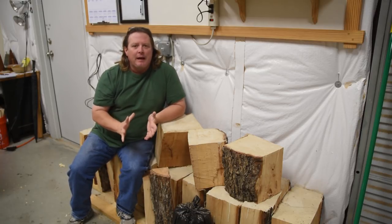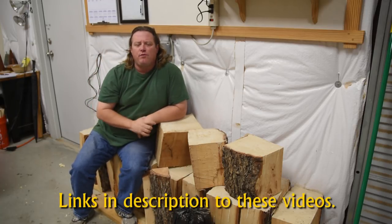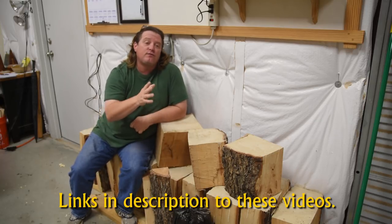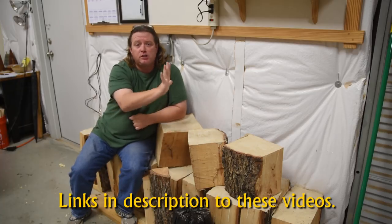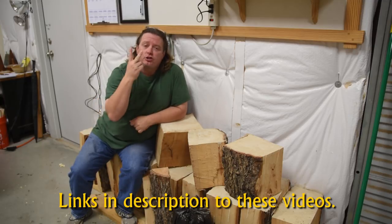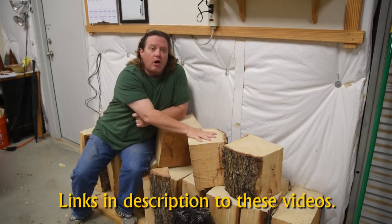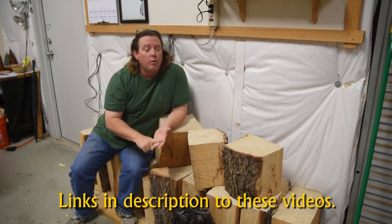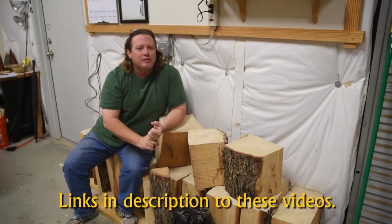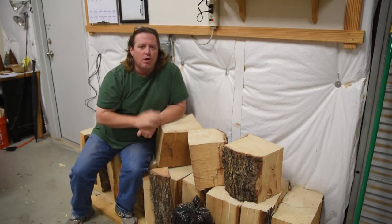This week my main goal is to get these processed and drying. I've already made quite a few videos on roughing out wooden bowls — one called 'the roughing life,' another going from a tree to a finished bowl in one day. I've also done two videos on how to core bowl blanks to get multiple blanks out of a single hunk of wood — one on the one-way easy coring system and one on the McNaughton system. It doesn't make sense to rehash those over and over.